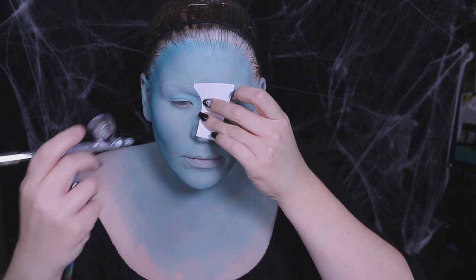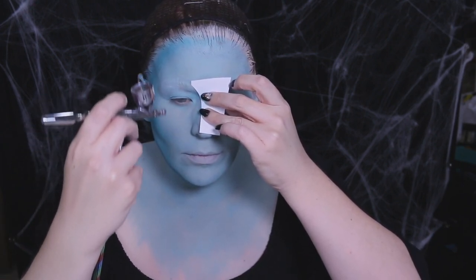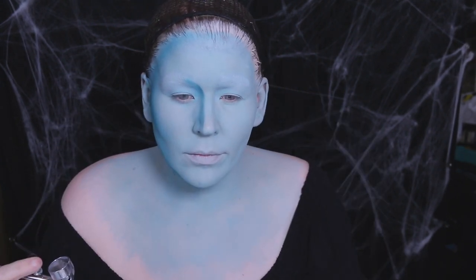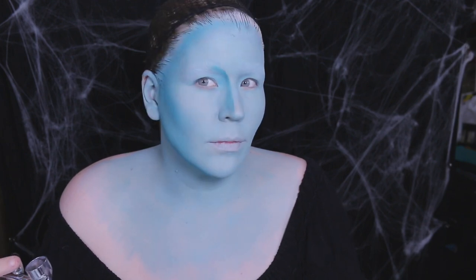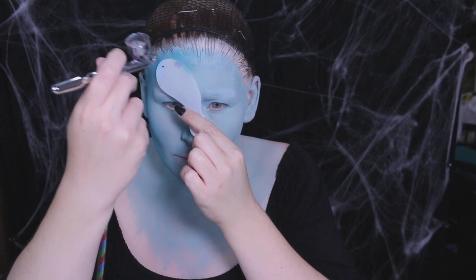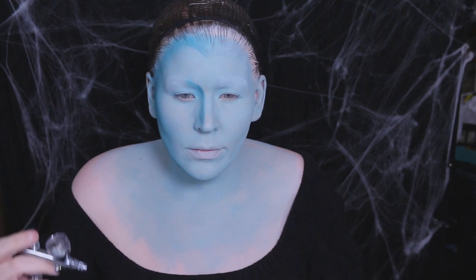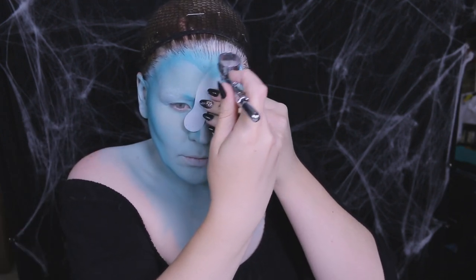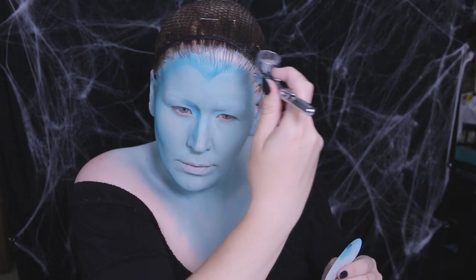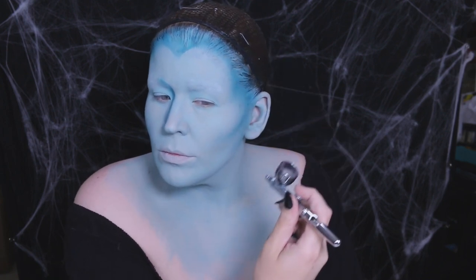You can use cardboard or a piece of paper, like I have here, to cut out the shape you want. The nose contour in my painting is very specific, so this technique helps get the results I want. I also masked around my forehead to create an exaggerated widow's peak, à la Miss Spider from James and the Giant Peach. You can use this with creams or eyeshadows as well — it's a really good technique to have in your skill set.